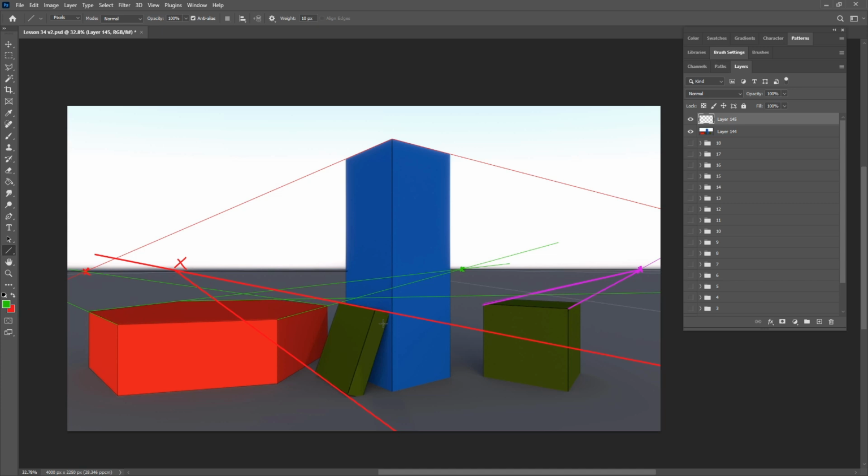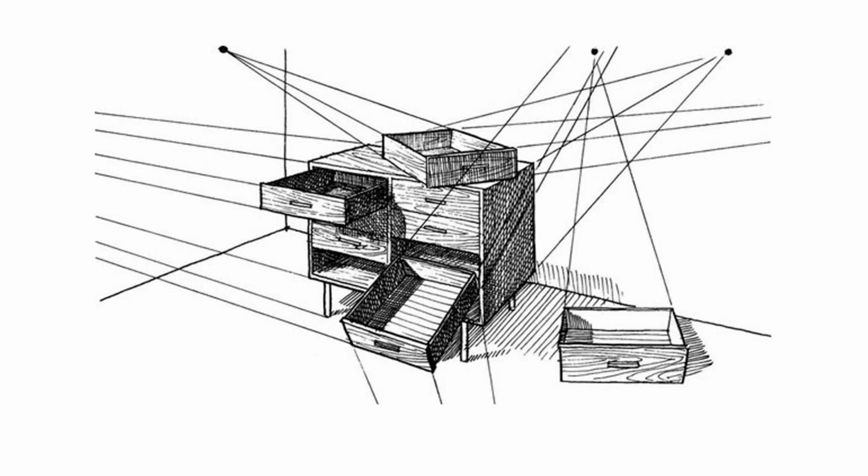So it is important to understand the process, because if you just go to 3D software directly without understanding it in 2D, you might end up with a wrong perspective yet again. Here's another example I found online. A simple chest of drawers, with each and every one pointing and rotating in a different direction. It ended up with interesting shapes and composition using multiple vanishing points rotating on different planes.